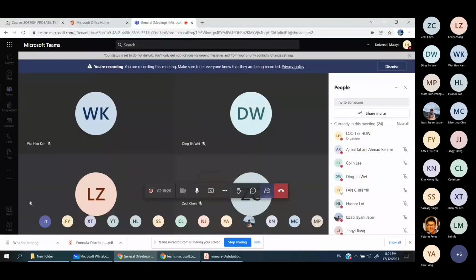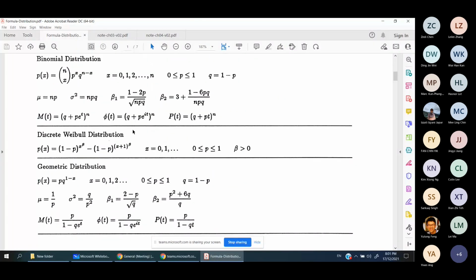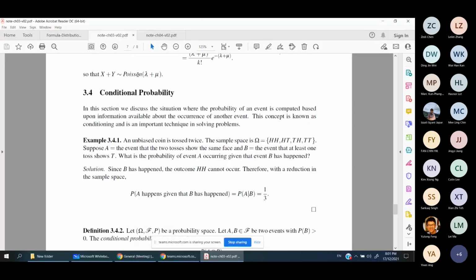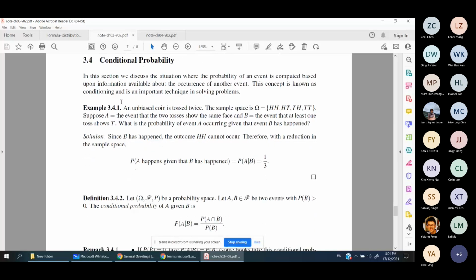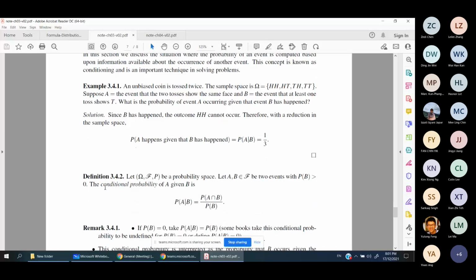Okay. All right, so you may refer to the formulas over here. Okay, so let's continue to our chapter 3 here. I believe you guys have already seen or studied the so-called conditional probability. So I'm not going to look at this thing, I mean, straight to the point, just look at the definition and the math part here.